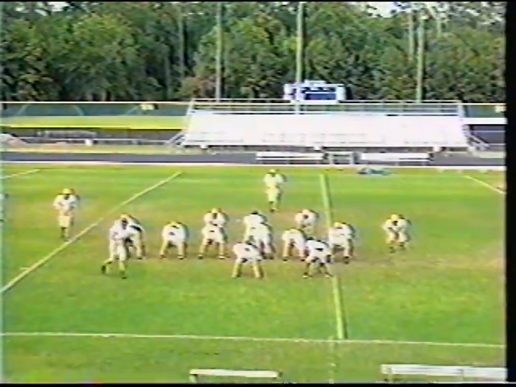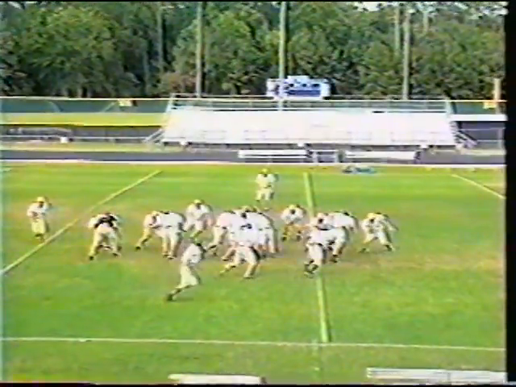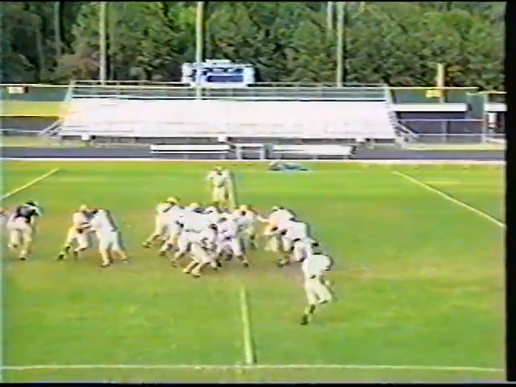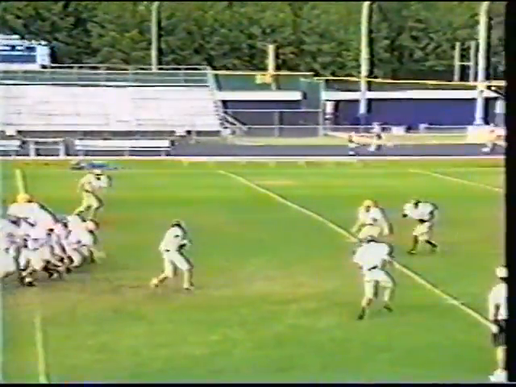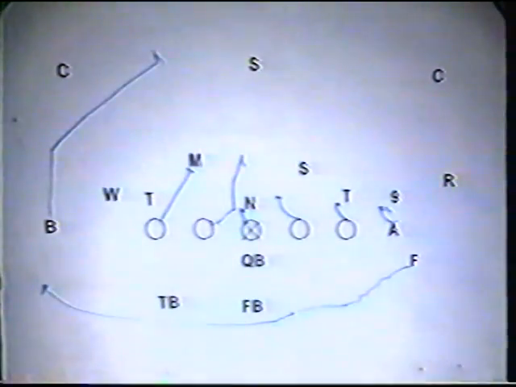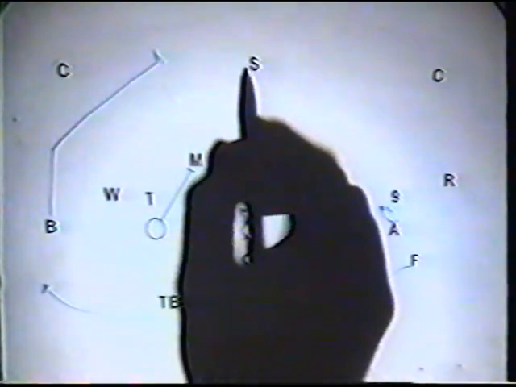We feel like we got to snap it there instead of at the halfback position, because we need to get him in a 4-4 position out here on the pitch against this type secondary. And then we're going to load that, and we're going to come down and block it like that right there, because this man has got to be the force man in this situation. If they're forcing here, then he'll block here.